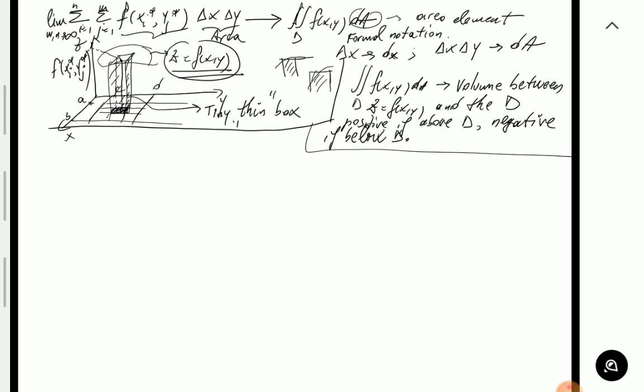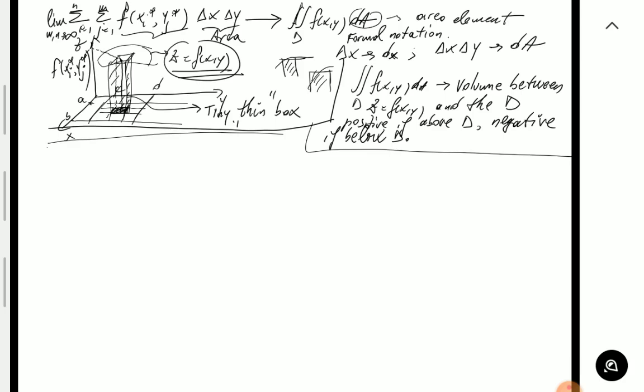So you already have a tool to find the volume of a solid, provided that solid is given by a function of two variables. Or put it differently, if you have a hill that sits on top of a square, that's not realistic, obviously, then you can find the volume of it by simply integrating the function which represents the surface of the hill over that domain. Okay, so with that in mind, let's actually talk about how we compute it.